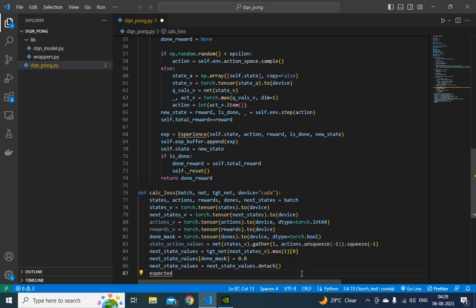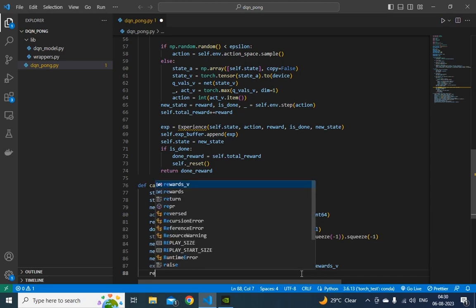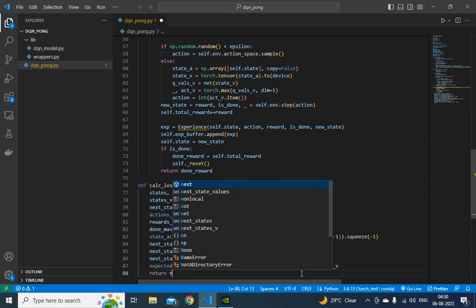Expected state action values, next state values times gamma plus rewards, and finally return the loss.